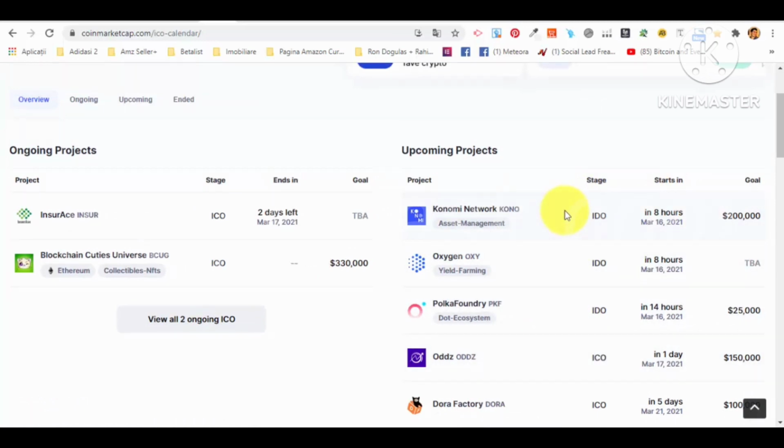So what it is more exactly, is it an initial coin offering, or a dividend offering, or anything like that? There are different ways to raise money for these projects. And what these people are basically doing is raising money by selling tokens to invest in their project and to expand it, right? And if you do your analysis correctly, you can get a very good return on investment.